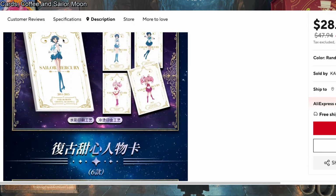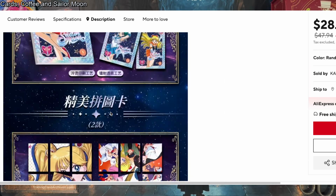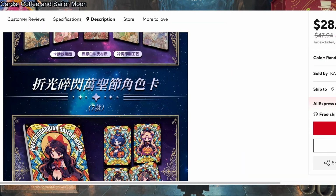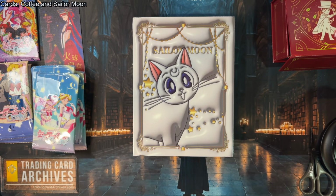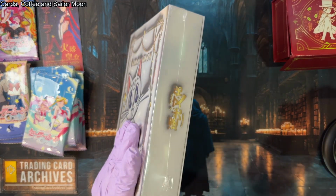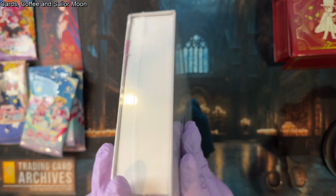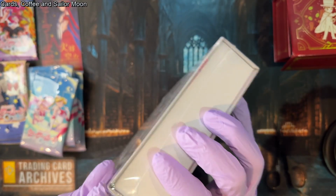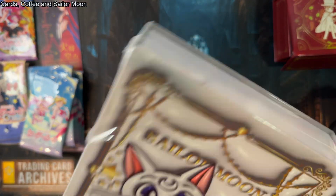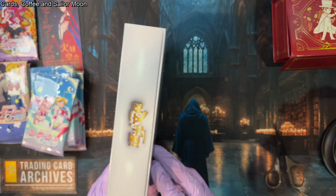So yeah, this image we've seen before on other cards, but now it'll be on these cards. Hopefully thicker cards. There are some puzzles, but we've got to deal with puzzles. And yeah, like I said, there's a lot of Sailor Moon sets out there, so it's hard to pick them to buy. It's honestly one of the reasons that I very rarely buy Sailor Moon sets. It's something I do maybe once every 6 or 7 months. It's just because there's so many and they're all unlicensed, and I get the impression a lot of them aren't very good. So I think it's tough to find good ones. But we'll see if this one is.